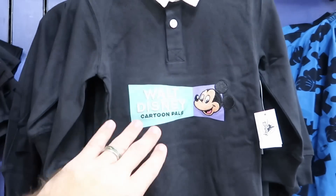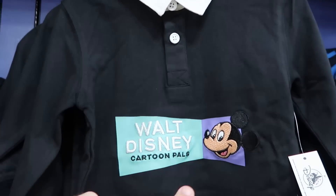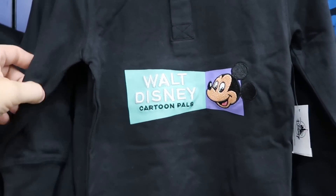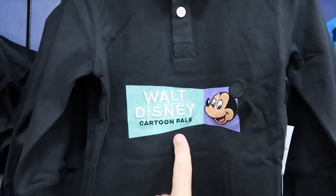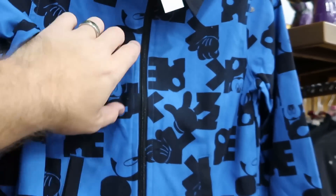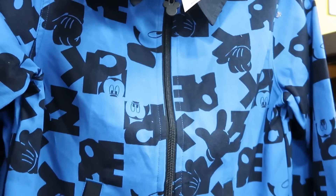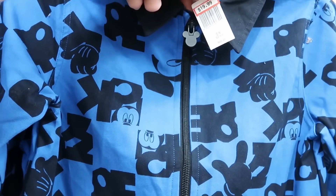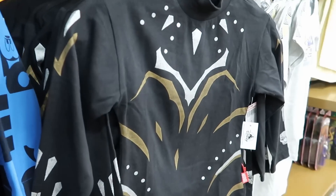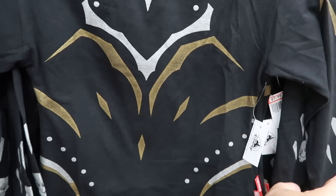They do have a brand new fancy shirt here to wear to a really nice Disney meal — look at that with the white neckline. You got embroidered Mickey Mouse, it says Walt Disney Cartoon Pals. This is a very nice long sleeve one, that is $20. Right next door, they still have that really nice denim material jacket — the full zip-down one with pockets on either side and even the Mickey zipper pull. $20 marked down from $50. And they do still have some of the long sleeve Black Panther shirts — a great deal for only $8 from $30. You have the Black Panther mask on either sleeve.